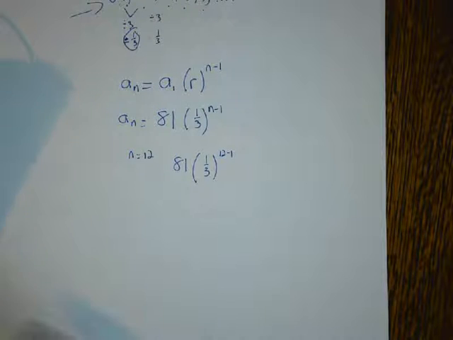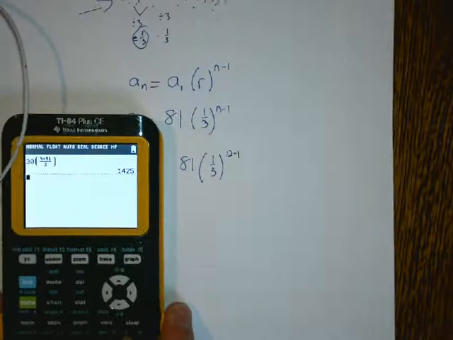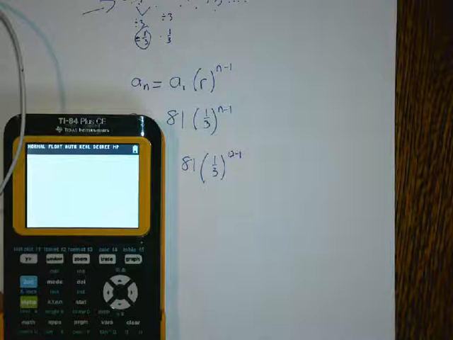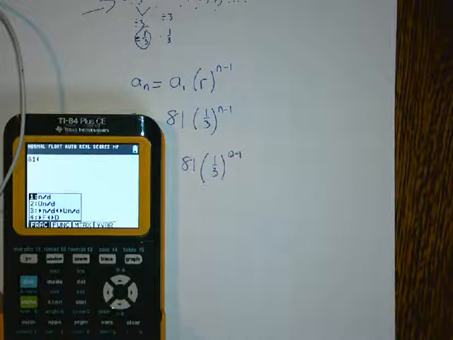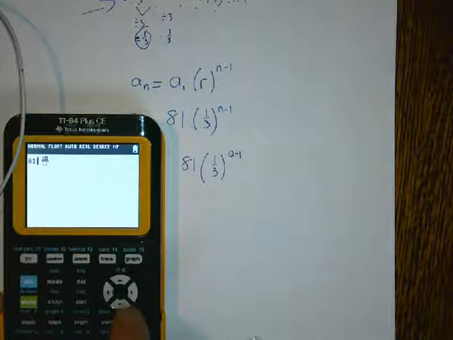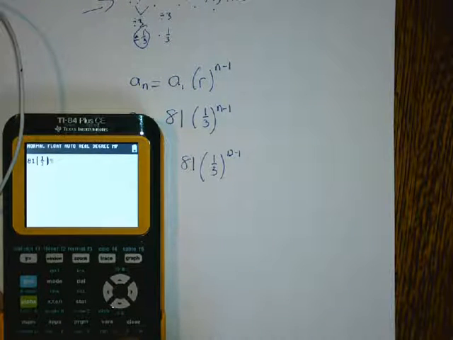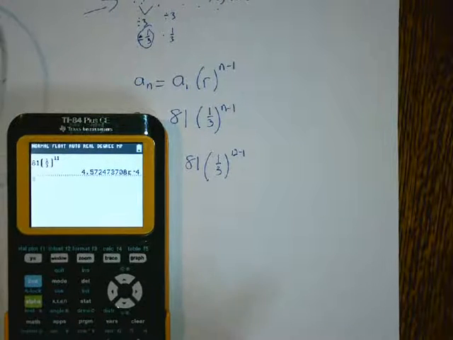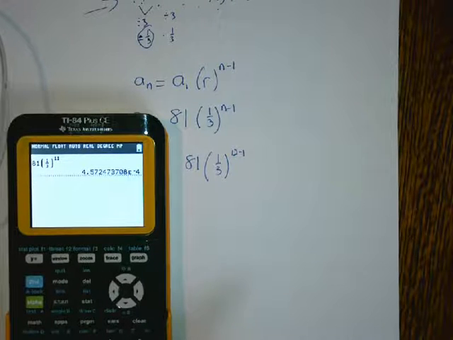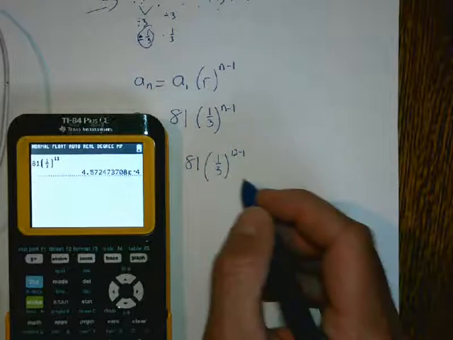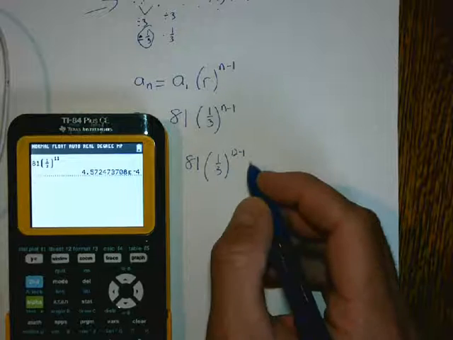Anyway, so what we do is we just let it go in the calculator. 81 parentheses, alpha y equals, make your fraction bar, 1/3. And I'm assuming that most of you can do 12 minus 1 in your head. And of course I picked an example with a really, really crummy value. So this just is a very small fraction. So you get the idea here. That's kind of a bad idea.